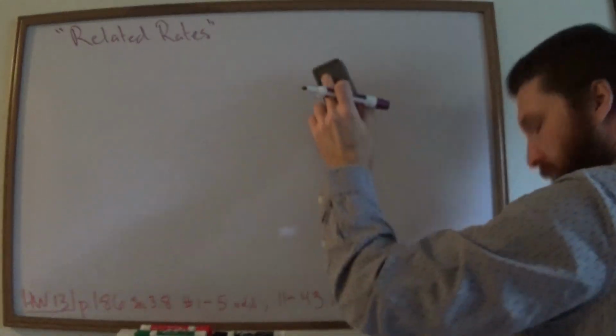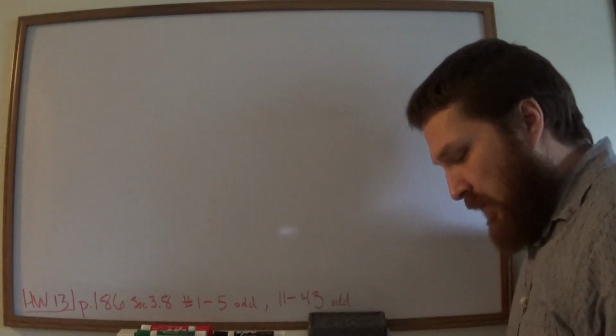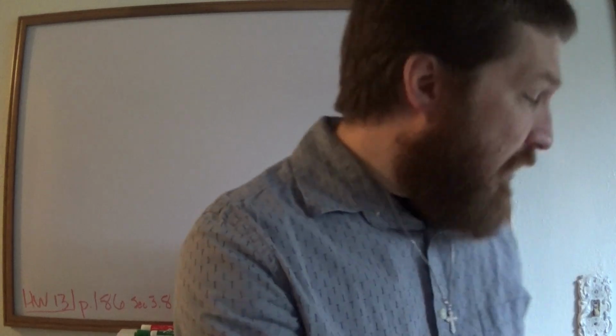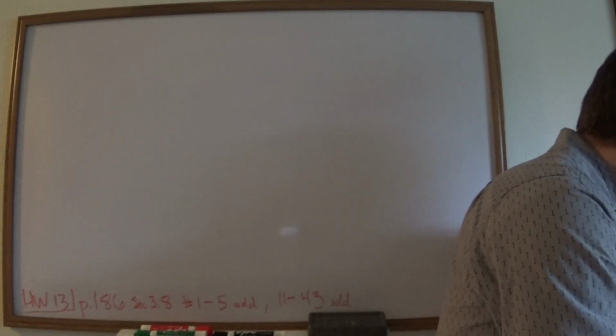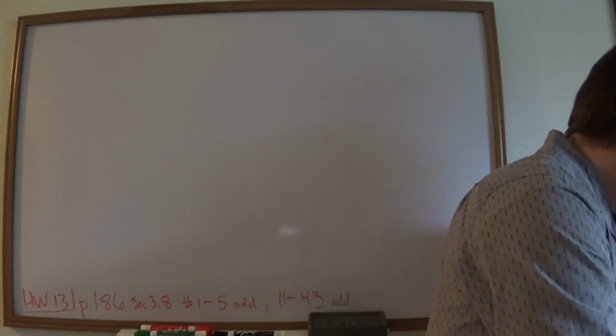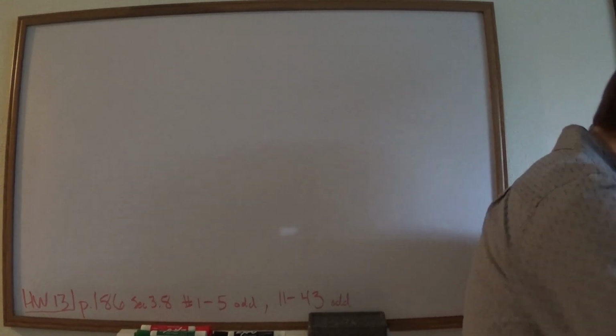Okay, so these are related rates. Section 3.8, the section that we're in, has great examples. If you're caught up on something, there's probably an example of something similar to it here, and they do a really good job of going through it. I love this book. I think they do great. So, okay, here we go. We're just going to do example after example.